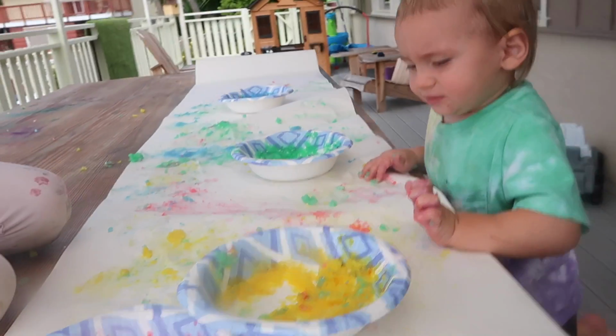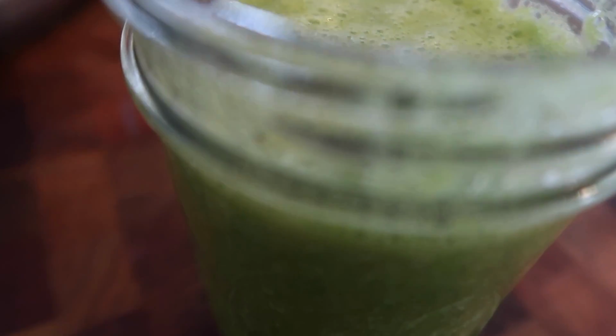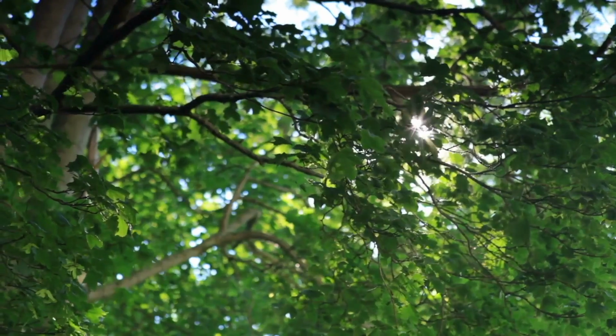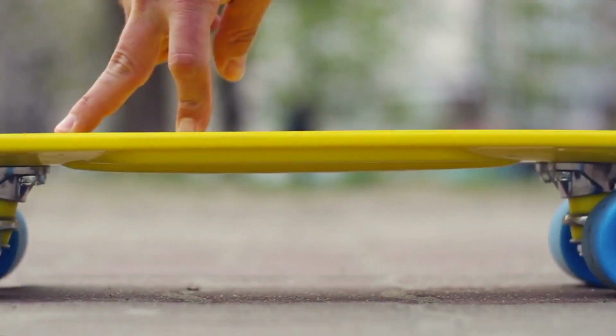There are also some fun activities you can do to talk about colors in your home. One is to try out the color a day method. Focus on 1 color each day or each week if you like that timeline better, and just point out objects that you see in that color as you encounter them.